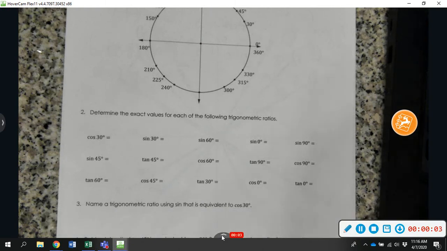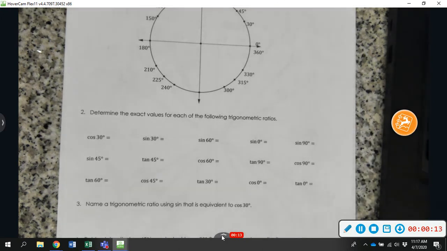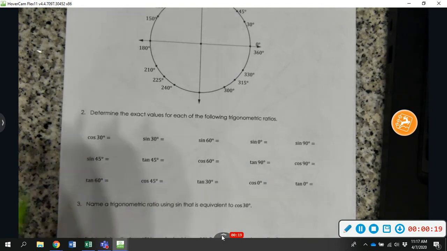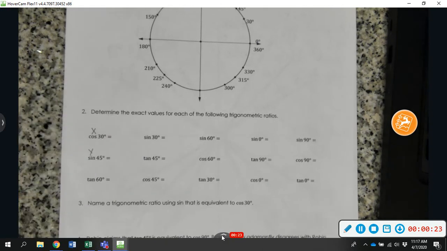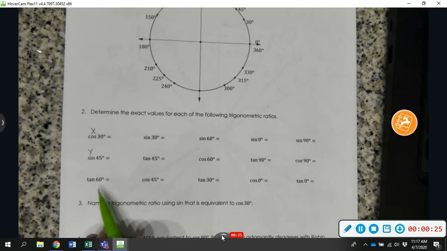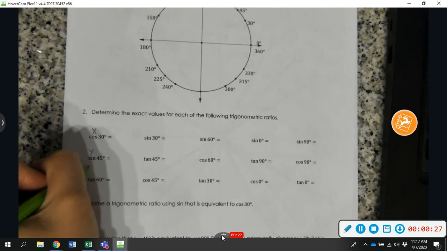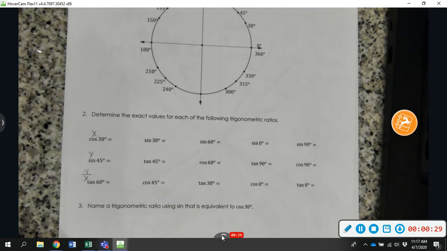This video is going to show you how to use the unit circle to solve for these values. So you will need a unit circle for this, or you will need to be looking at a copy of the unit circle. Remember, when we are doing the unit circle, cosine values are the x values, sine is the y value. To get tangent, we do the ratio of y over x.